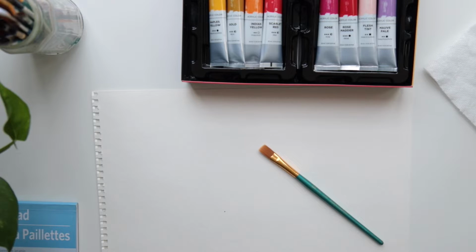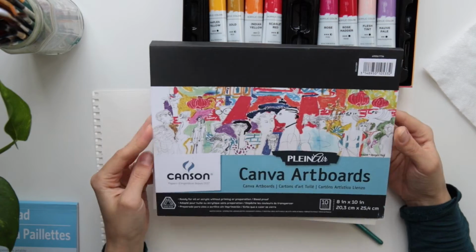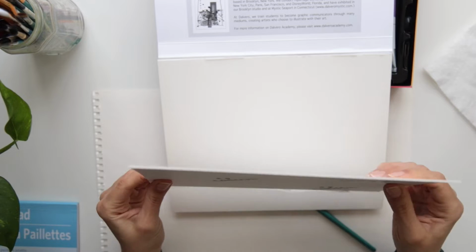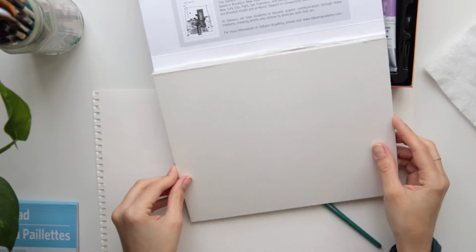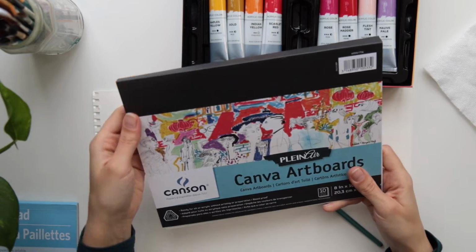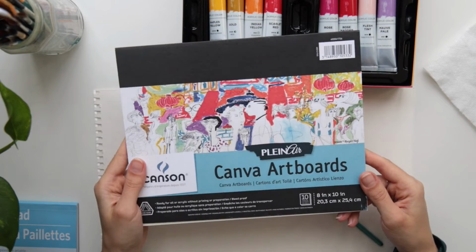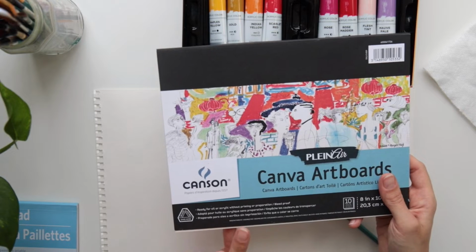And my demo later I'm going to be doing on the canvas artboards. These are the thicker, much more durable boards that have a little bit of the canvas texture. Can you see? This is not focusing. I'll try to take a closer picture for you. So this just has a little bit of texture, and these come in different sizes. This one is 8 by 10. You can get 9 by 11, 11 by 14, and even bigger, I think. So I'm going to be using this one for the demo later.